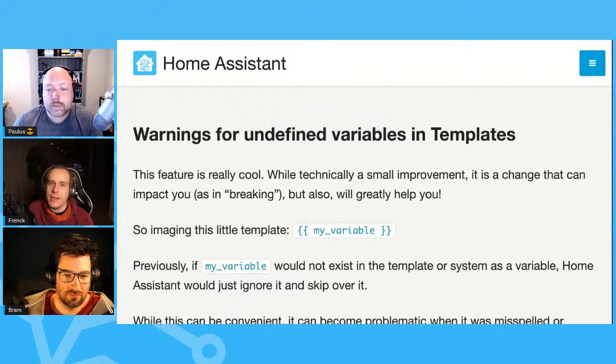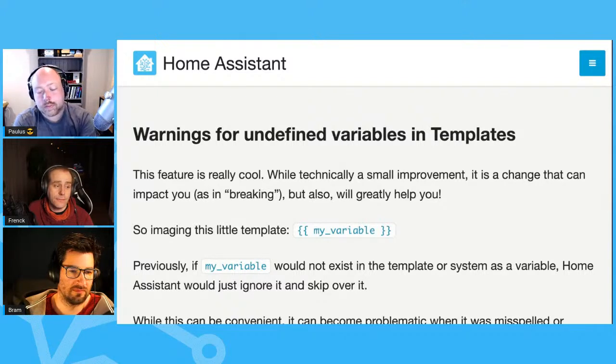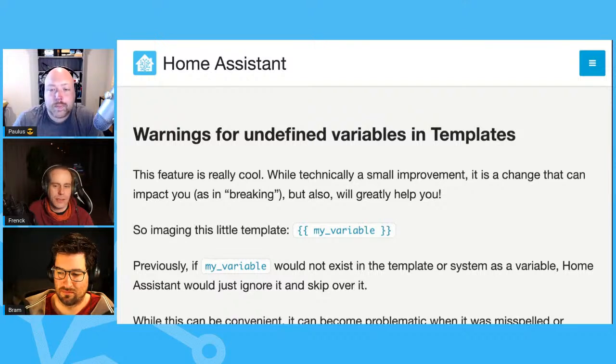One thing to note, by the way, in 6 months, so that would be a long time, this warning will actually turn into an error. So your template would, in that case, become problematic. So you really want to fix them, besides, it is really an issue. I think the one place where most people are running into it was with attributes from a state that doesn't exist. But we have helpers for those.